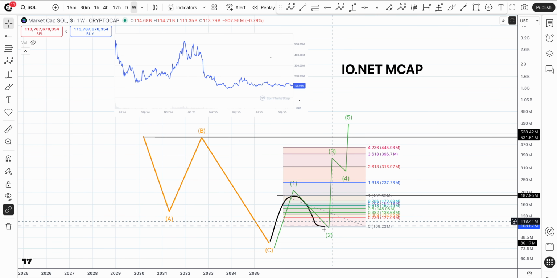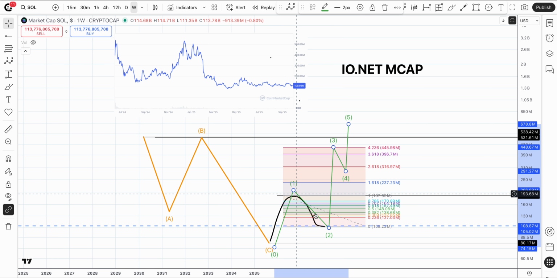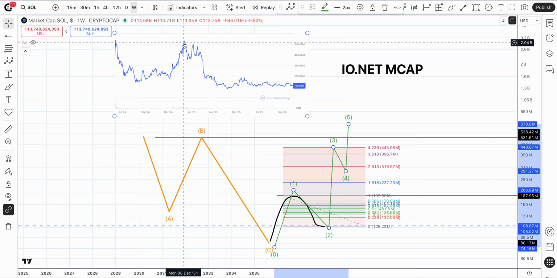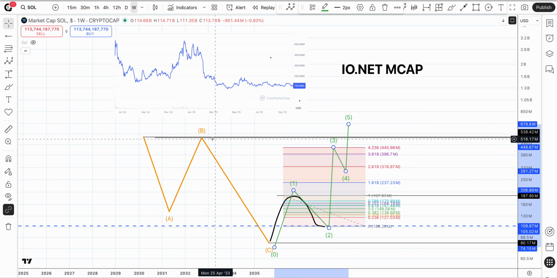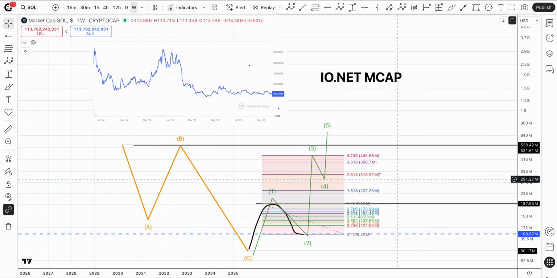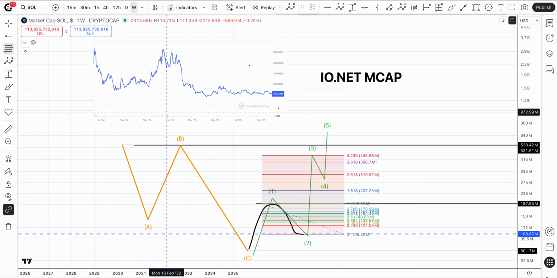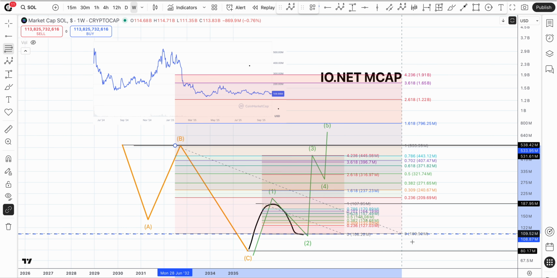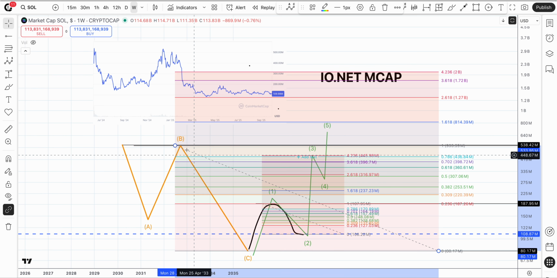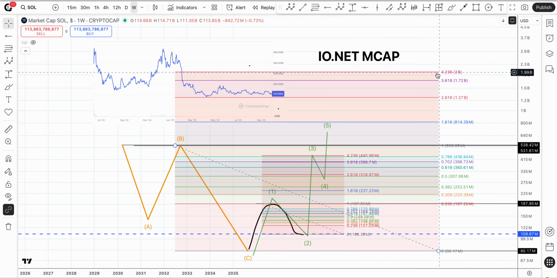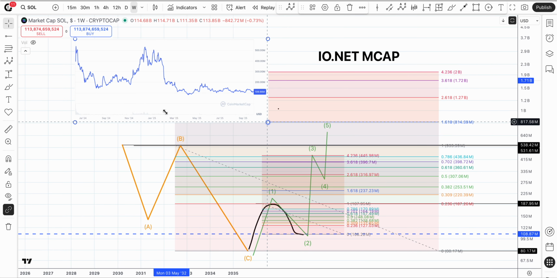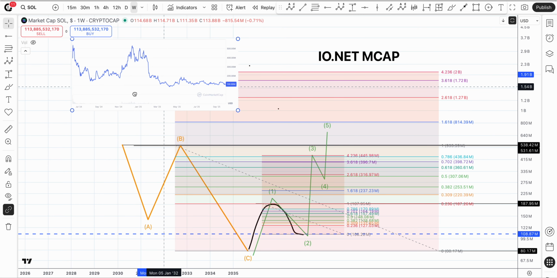So what I'd be looking for here on this third wave is I'd really like to see a full extension of this first drop, right? We haven't been back up there since the Trump pump in November. So that would get us back up near those highs, okay, on the third wave. And that's just taking in consideration this first to second wave drop. The other thing I want to do is I want to pull this down from the B wave, the B to the C wave. We're hoping we can get a full extension out of that, which for IONet would be around 2 billion. Okay, so that is loaded up.